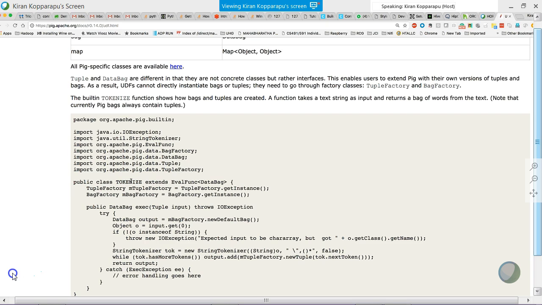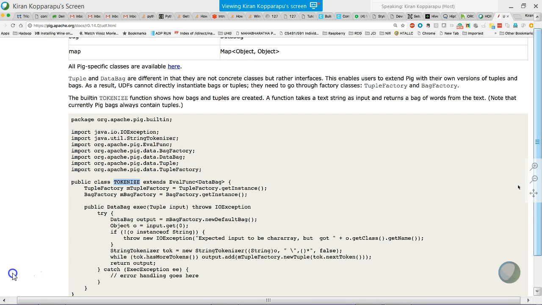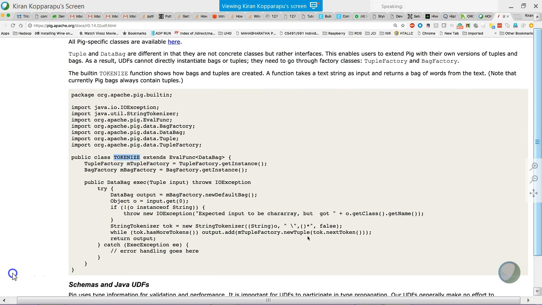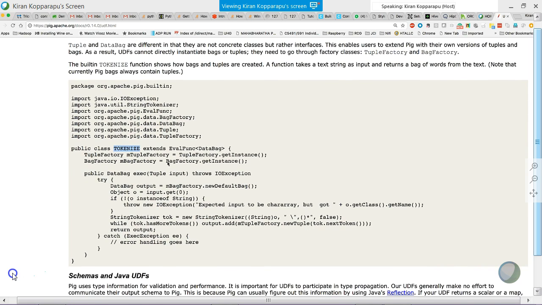That's what tokenize does. Tokenize gives you the data bag, the entire bag. So how to return it is very easy; instead of a standard data type, it's returning a complex data type. Nothing fancy.